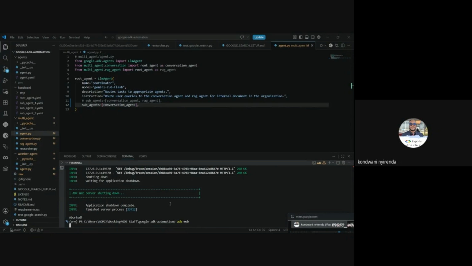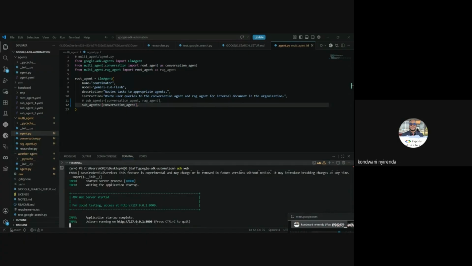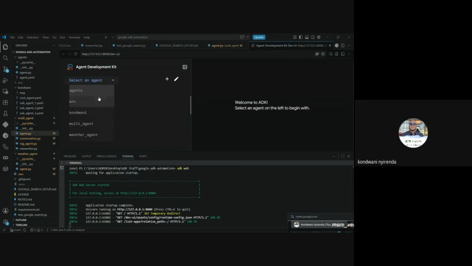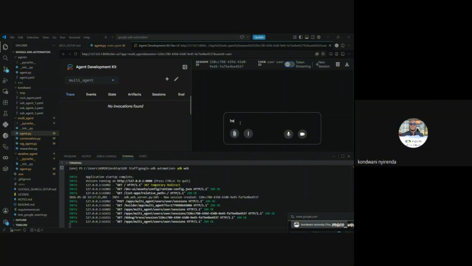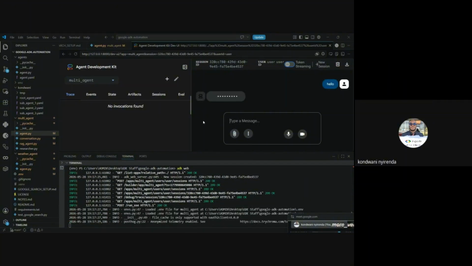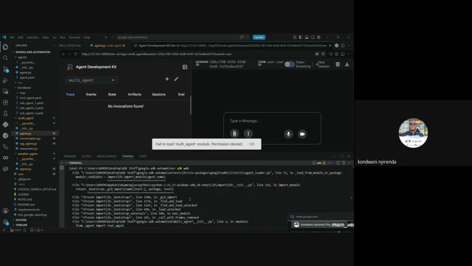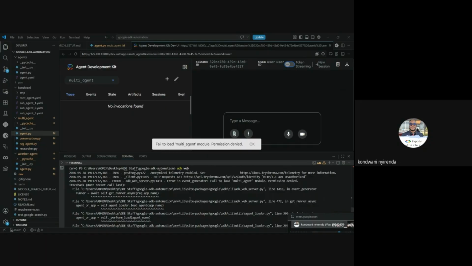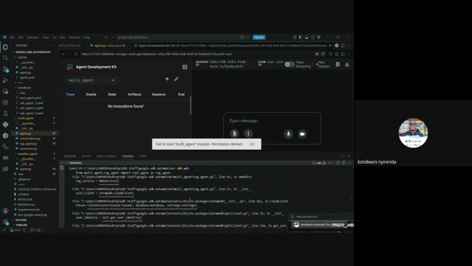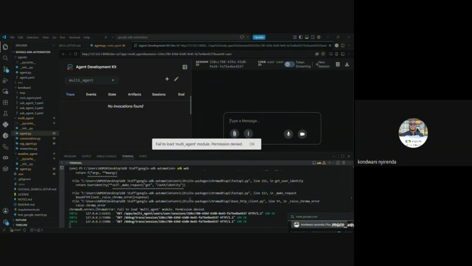Then I do ATK work again. So I'll just remove the RAG one because it's the one which is causing the issue. But I can add other ones here, like researcher, to make the agentic system. This is just the basic layout. Maybe I'll say hello. Okay, still errors. Same permission denied. Blah blah blah blah blah.